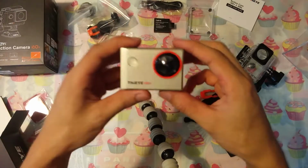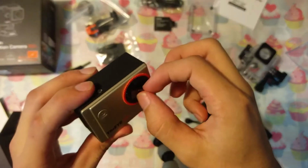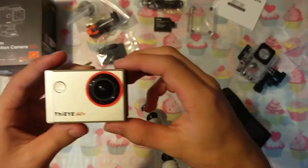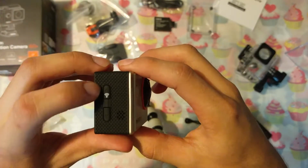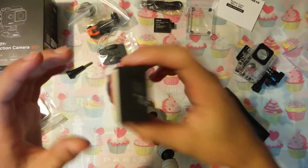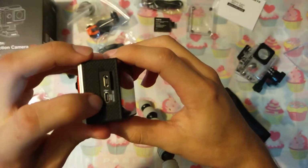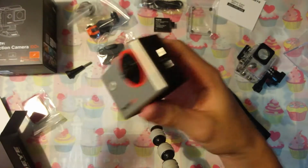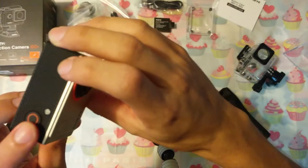So as you can see, this is the camera itself, and it's got some protective paper on the lens, so remove that. So here's the camera itself. As you can see, ThiEYE i60, the Wi-Fi, volume up, volume down button. It's pretty light, I can tell. Micro USB and HDMI, and I don't have my microSD card with me, so I won't be able to take any video. So I think this is the record button, as you can see, with the LED.